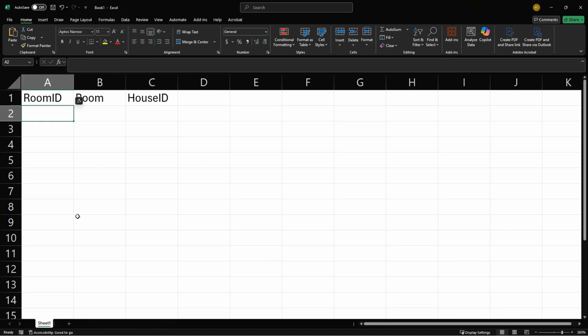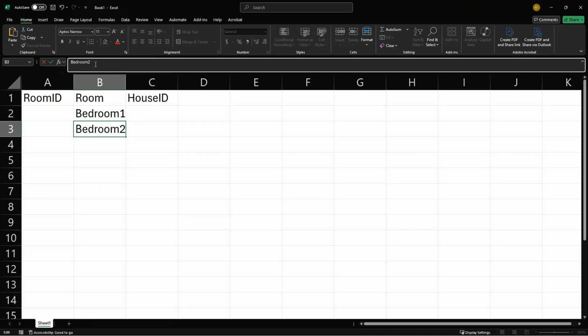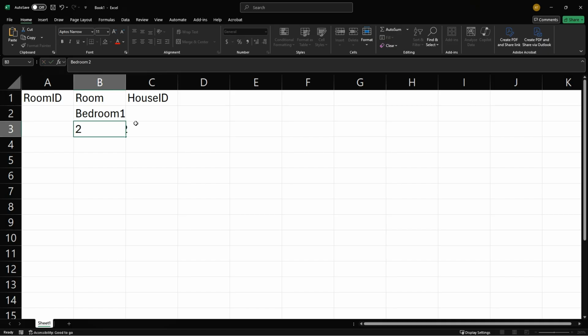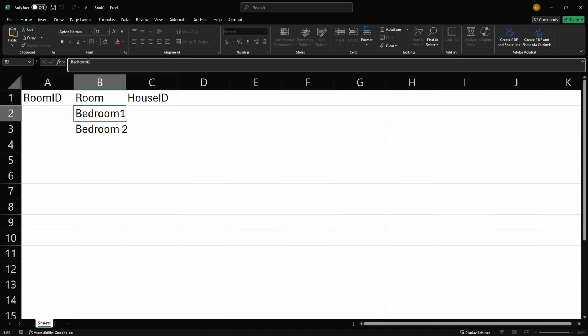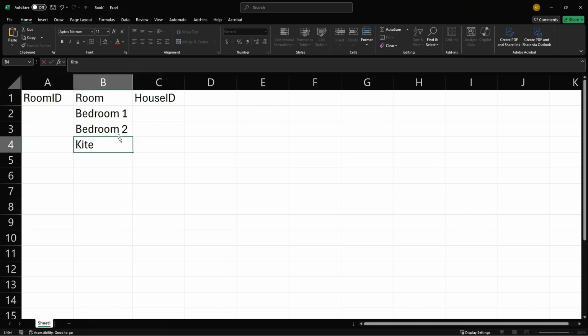Now for the room name, you might have bedroom 1, bedroom 2, kitchen, and so on, or whatever it is, different rooms.